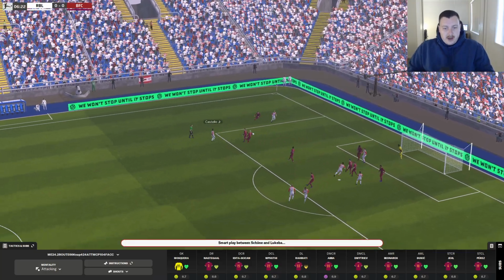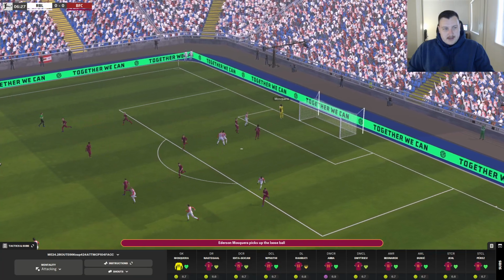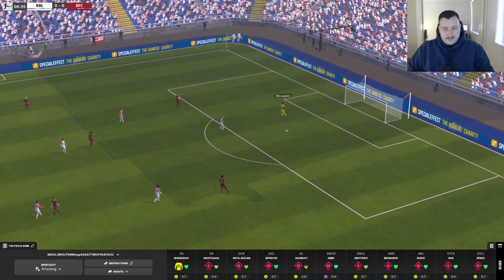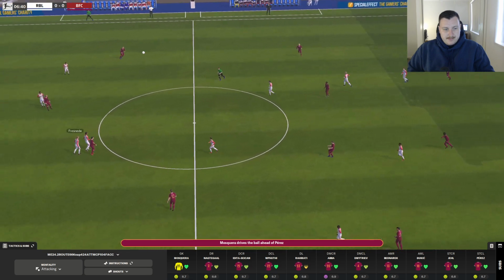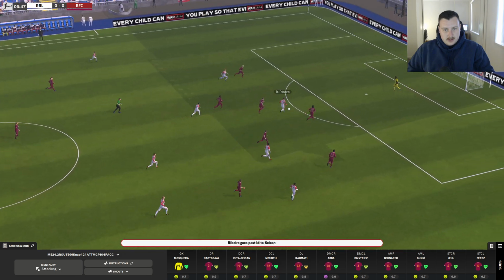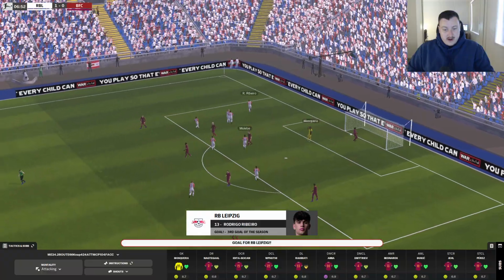Leipzig are coming forward now as well. Ooh, and luckily for us, that's a bad touch by their player. Mosquera getting to it. He's going to go long. It's a bit weird. Obviously, Perez up there, he's not going to be winning those types of balls, so I prefer them to go to Gel and Rodrigo Ribeiro.